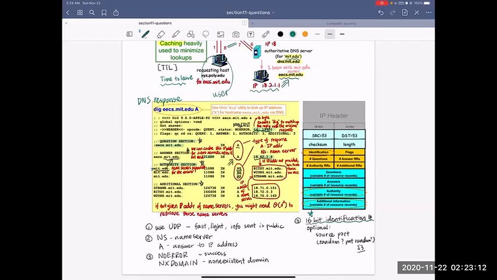The next important part is the structure of this response. The first one is the question section, the second is the answer section, the third is the authority section, and the fourth is the additional section.